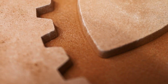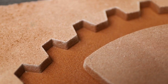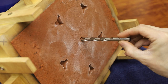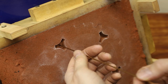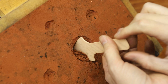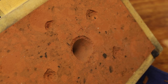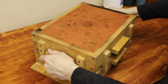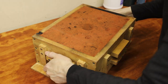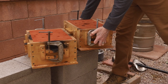There's something really satisfying about seeing the almost perfect impressions left in the sand. The final step in making this mold was to drill a hole to pour the metal into, called a sprue, and some smaller holes to vent smoke and hot gases through. And of course, I didn't just make one mold, I made two.